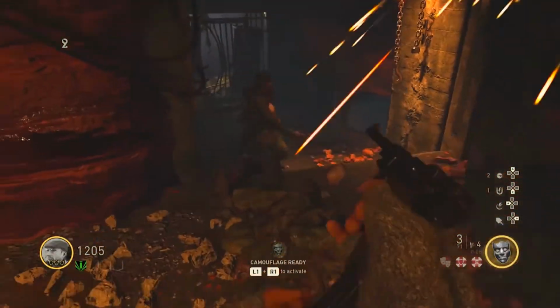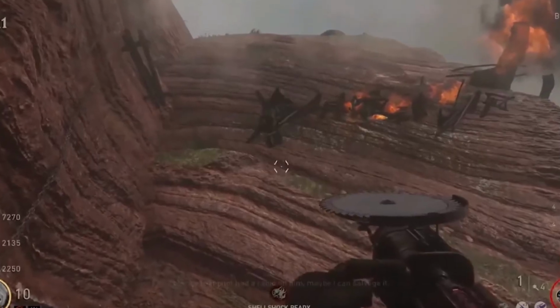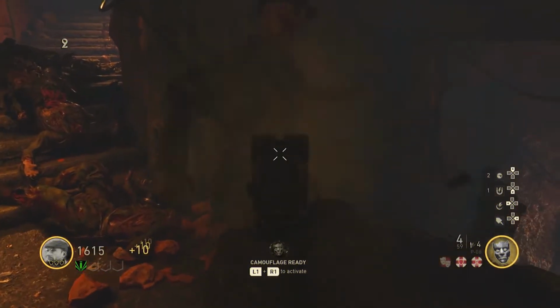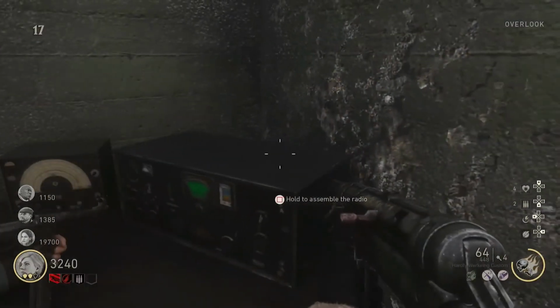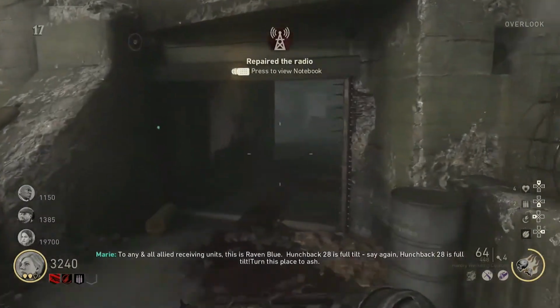To assemble the radio, you will need to collect a few parts. The first piece is acquired by using the ranged Ripsaw to shoot the corpse directly above Schildblitz, and the second piece is located on the corpse near Laufenblitz. With both these pieces at your disposal, you need to make your way towards the radio tower that is located near the artillery bunker and place the radio.